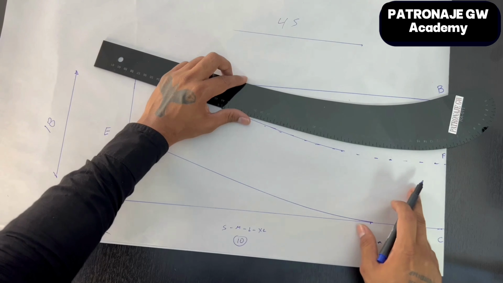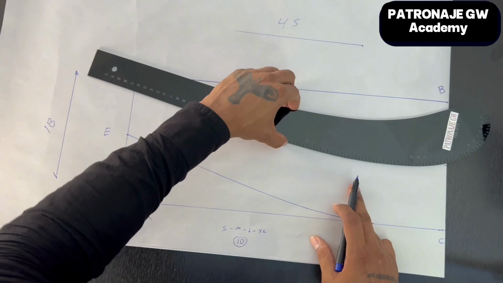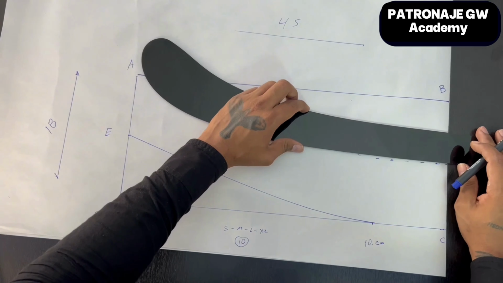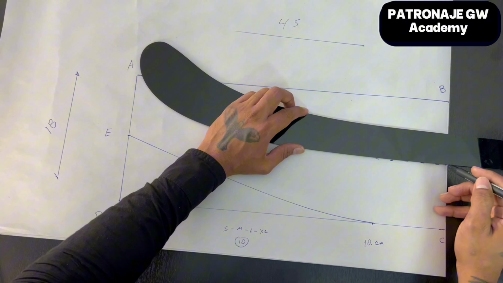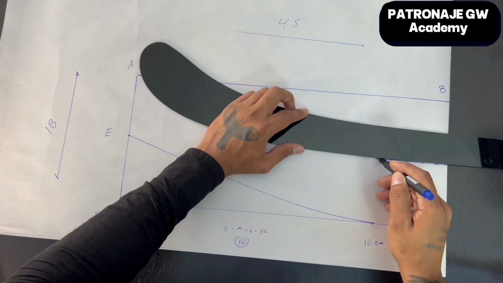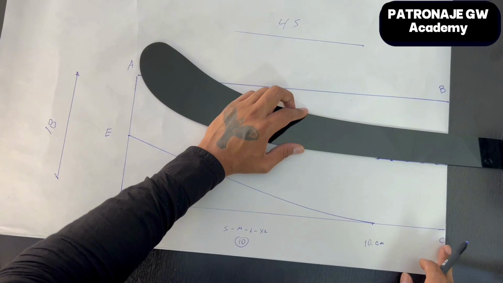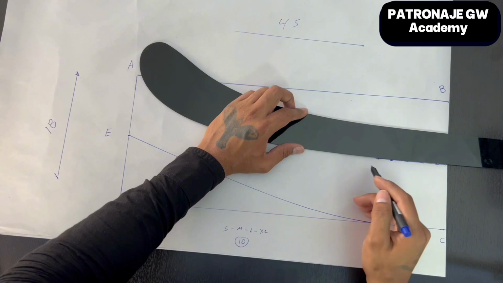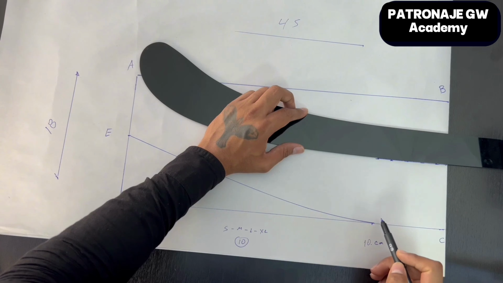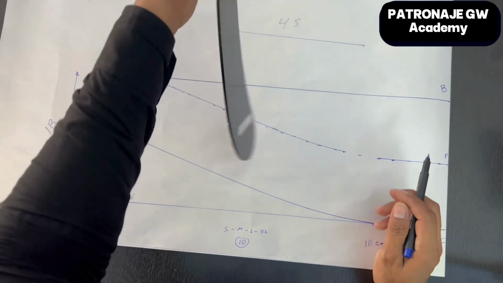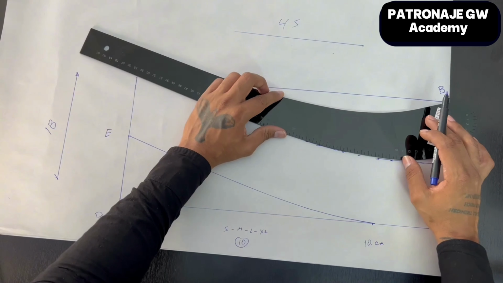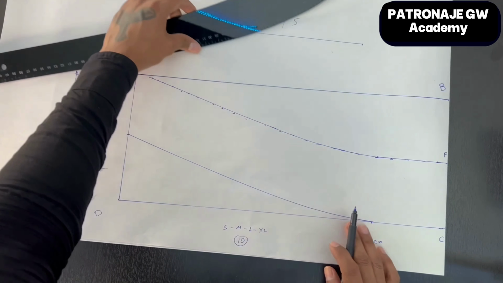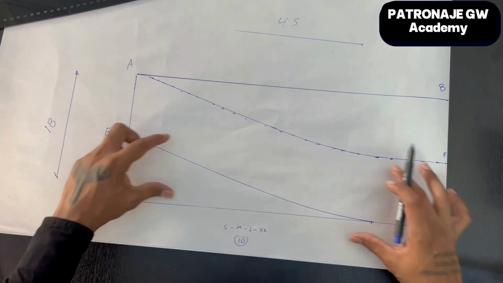The part here is more straight. So when you are here, do not take the ruler in this way, but turn it to the straighter part of the ruler. Trace. We look closely that from point C to point 10 is almost straight. That's why we use the straightest part of the ruler. When we reach the distance of the point, we turn the ruler and use the curved part here, semi-curve, because the ruler is not. In this way, we almost have the waistband ready.